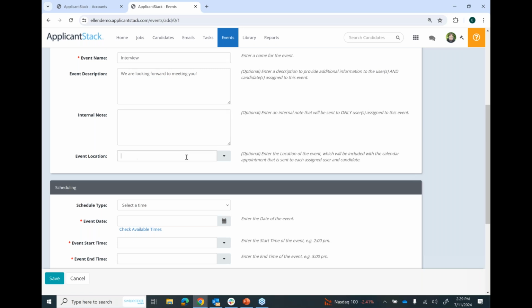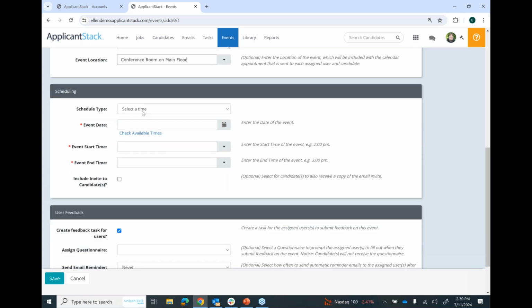You would specify an event location. You as an ApplicantStack user can define the time, or you can invite the candidate to select a time. And selecting a time is based on times you input in your user profile.